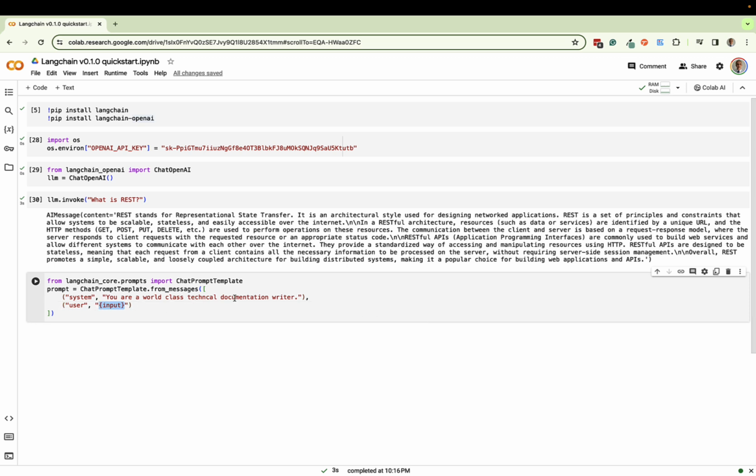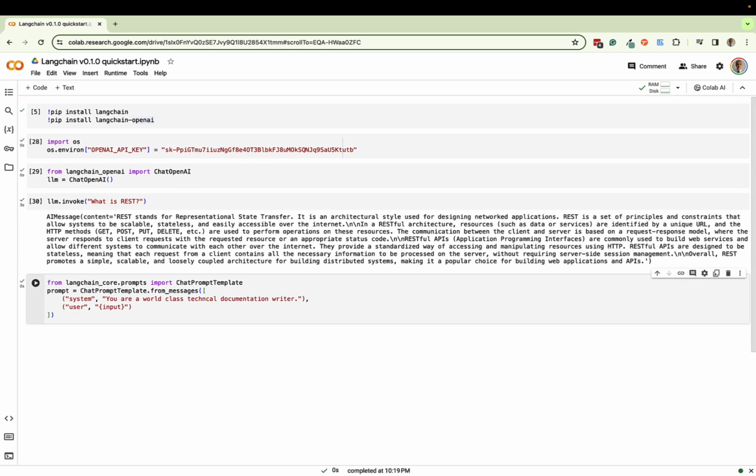And you can put these variables in multiple locations. This is how you bring together your information along with the instructions and create custom instructions. So this is a variable called input, and when you create variables, you just have to use curly braces to denote that they're a variable. That's going to be our variable, and we're going to use that later on when we invoke the chain. Let's go ahead and run that.